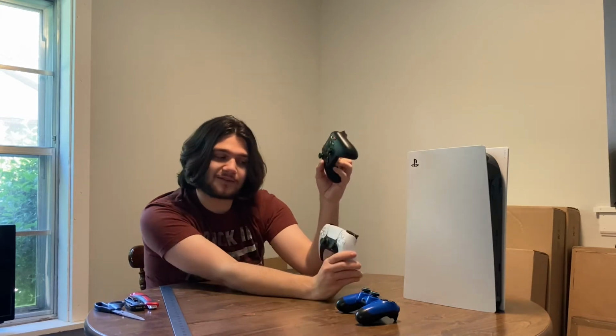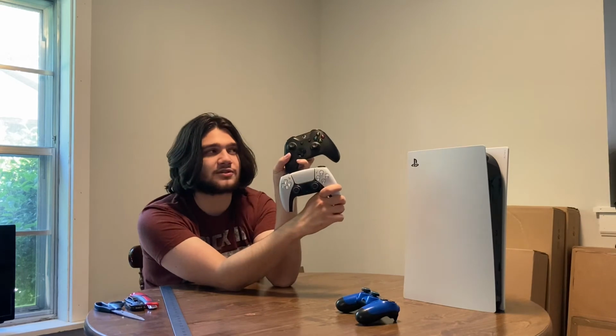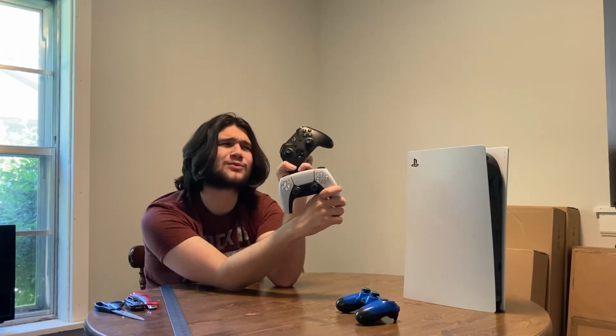Or if you're a superior intellectual who can move both of these fingers separately and find that comfortable on the controller, then you can do this, but I cannot stand that. So I just use my index fingers. The difference really in the Xbox controller and the new PS5 controller is size. Even the Xbox One controller is smaller than the new DualShock.